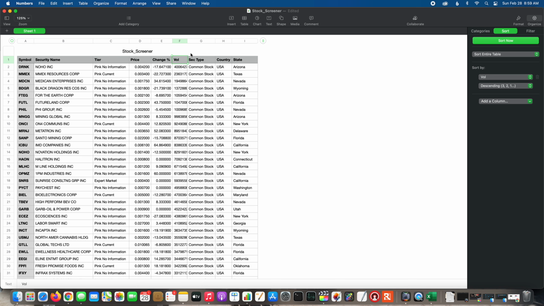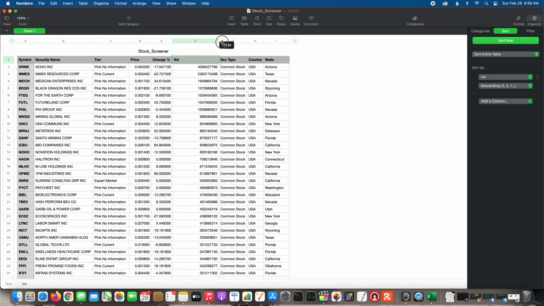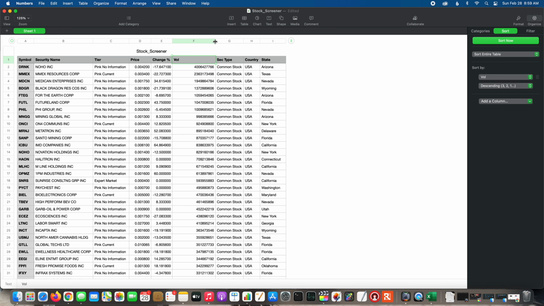So see now, when we expand the volume column, we're going to see the heavy hitters for that day. Now, of course, this would have been after market close on Friday the 26th. So we can see here's some, and I'm not going to mention individual ticker symbols because this is for entertainment purposes only.